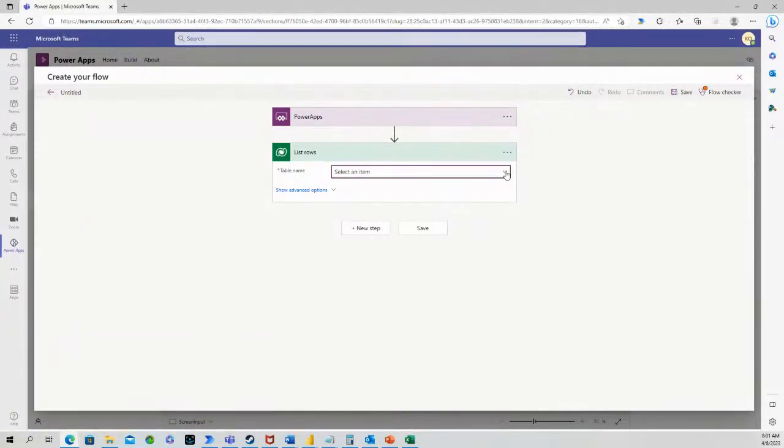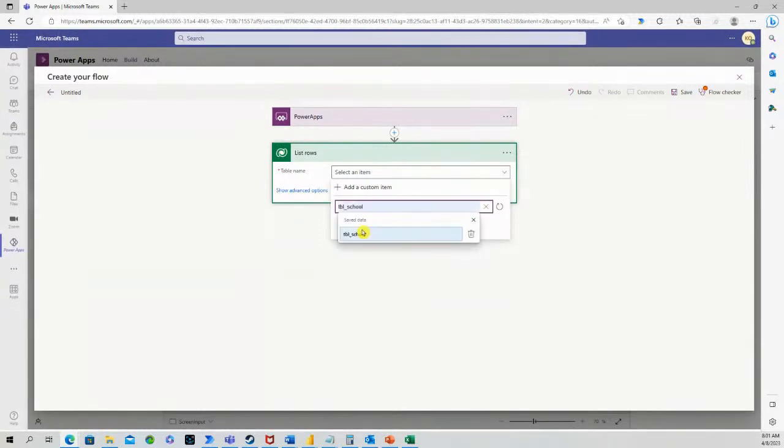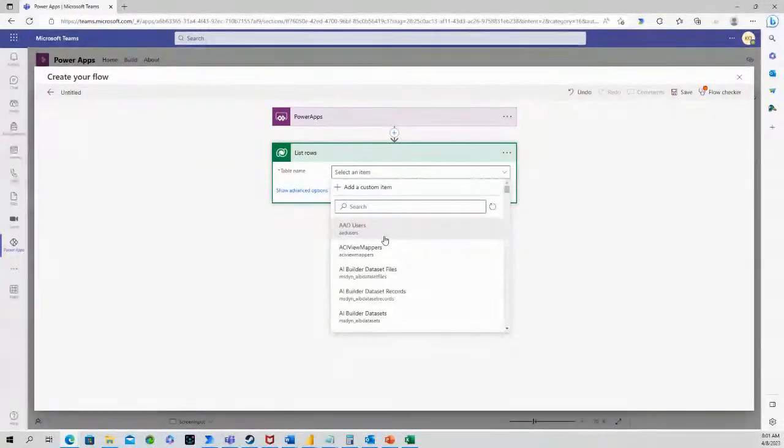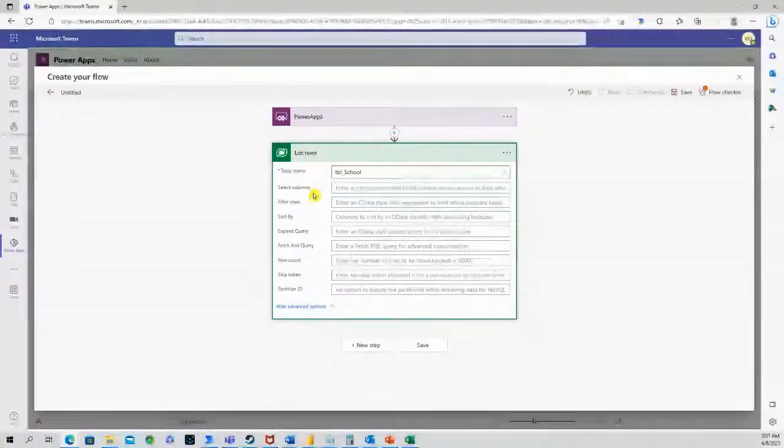We need to find a table name. It's called TBL_school. Right here is where we're going to use the OData Filter Query, which says filter rows.